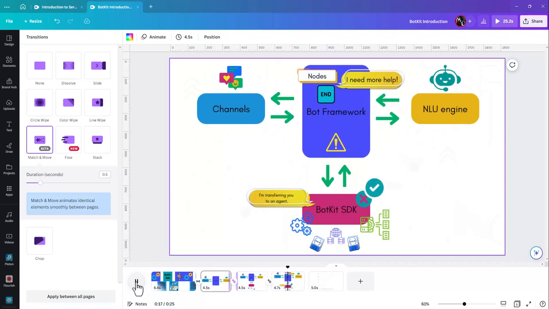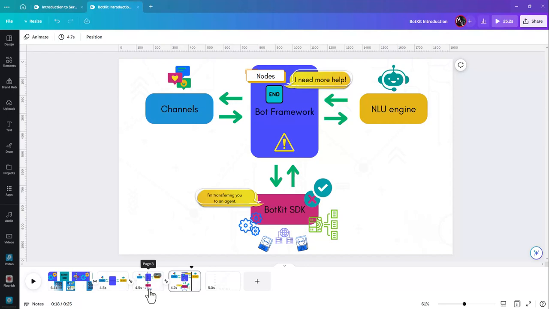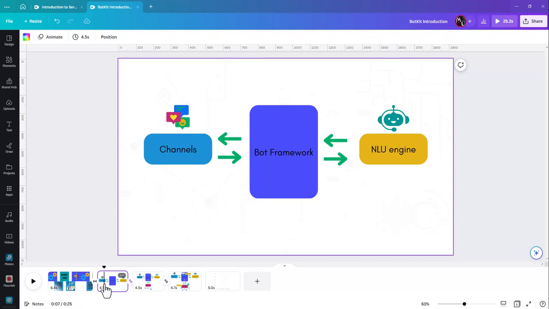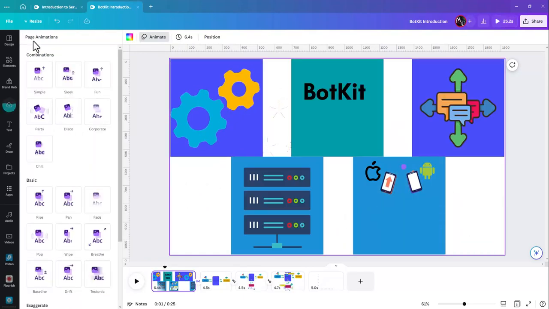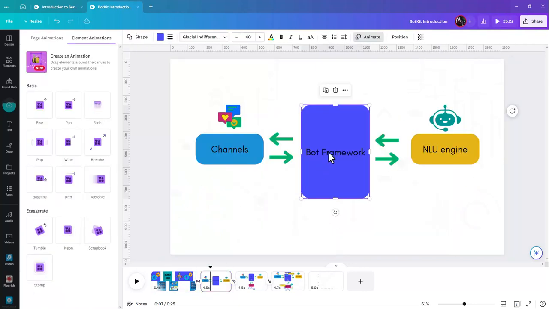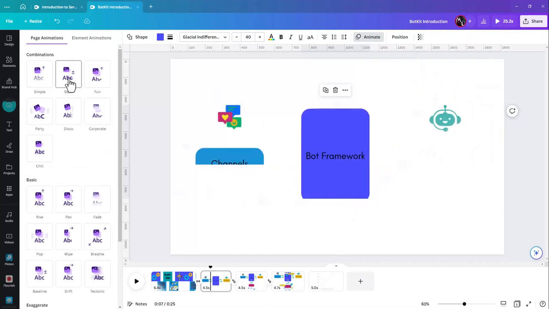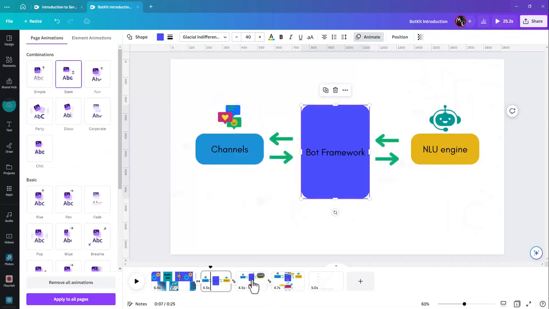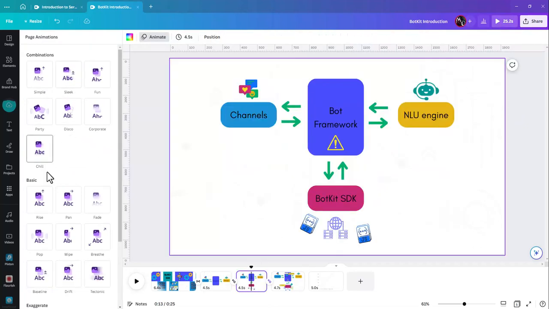Then, just to get some movement on the screen when objects enter the slide, you can also add a full page transition. They call it animations. It's like a transition when the object comes on the screen. You can pick different animations for each object, but it's easier just to do the whole page, and it applies to everything and it's easy and quick.